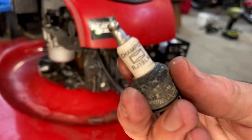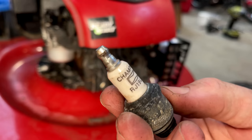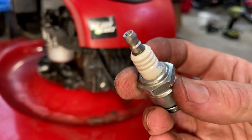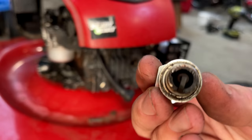It might be the original plug. It is a Champion RJ19LM. And plug issues can definitely cause hard starting or stalling. So we'll try an NGK. It's a BR2LM. Slightly used, but much newer.